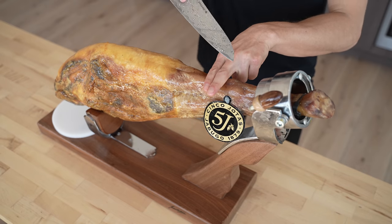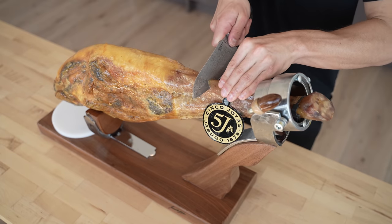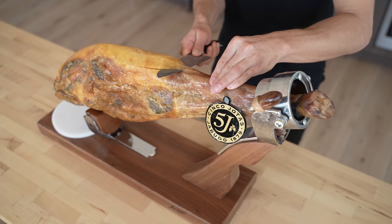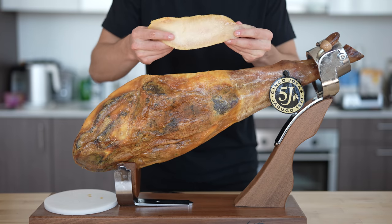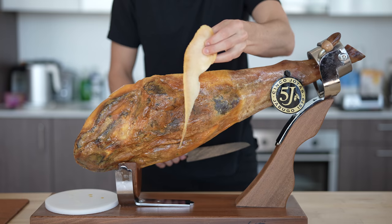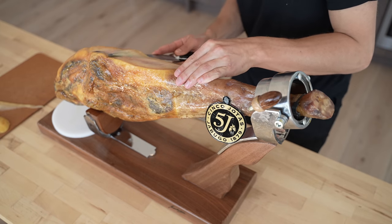I'll go about two fingers off of this bone right here, which is pretty easy to find. Then I'll come in with my chef's knife and go about as far down as I can get. At this point I'll start taking off some of that fat. We want to save this fat, because if we don't go through our whole jamón today, it can be laid back down on top to cover and preserve that meat. I'll continue slicing off pieces of fat until I start to reach the meat — this fat smells incredible.